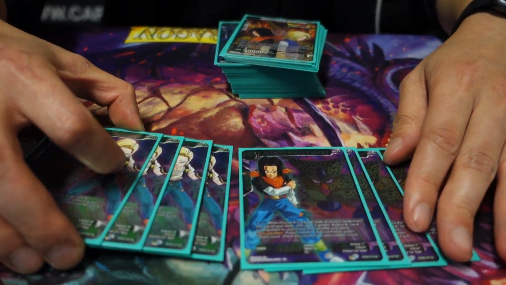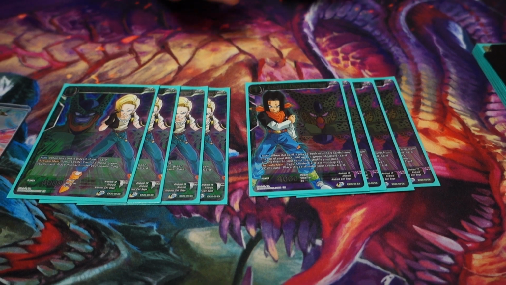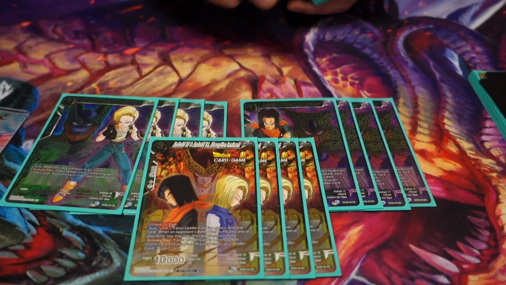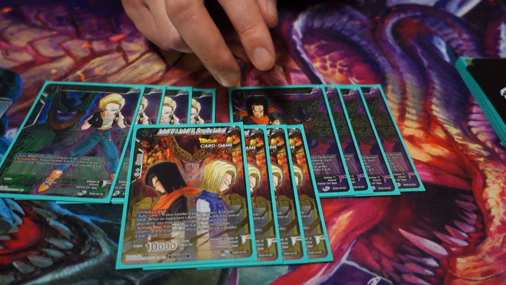You do run 4 of each of the androids that come in the ultimate deck. This one draws a card. This one looks at top 5 for any android. You can grab Cell Zeno with it. Really, really good. And then we run 4 of these ones as well. These count as 2 names. This is the best stamp one.